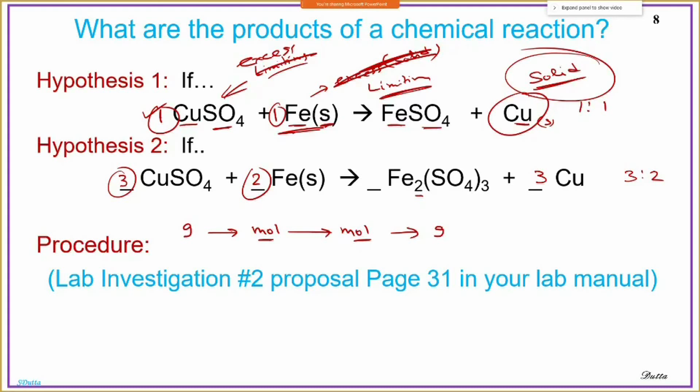So I cannot use the copper sulfate, which you're going to take 8 grams. But you're going to take 1.100 grams iron, which is limiting. And we learn the amount of the product can be calculated in any chemical reaction if I know the amount of the limiting. That's what you learn from the balloon race. So I'm going to start with 1.100 gram iron.